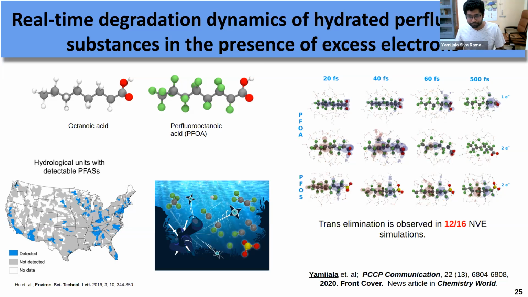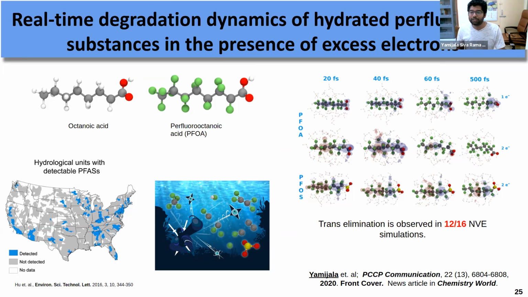So we have considered these perfluoroalkyl substances and we have added electrons to this system containing the perfluoroalkyl substance and the water moiety surrounding it, like a solvent moiety. Then when we simulated, we did see that these additional electrons can help to degrade these carbon-fluorine bonds. Remember that carbon-fluorine bonds are one of the strongest bonds that can be formed by a carbon atom.